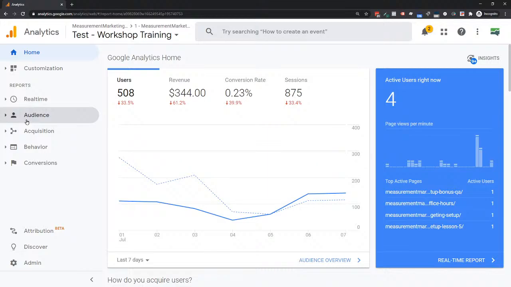The audience reports are basically designed to answer the question, okay, tell me about my users. Who are these users? What demographic details, what are they interested in? What devices are they using? So if you're asking a question around who your user is, what they're using, where they live, what languages they speak, like English or French or whatever, all of it's in here. So let's take a look at it as we go through.